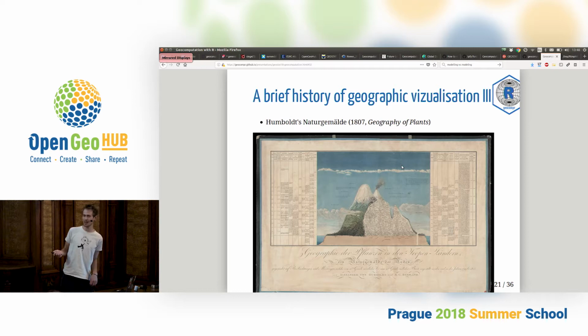And moving rapidly forward in time to the 1800s, we've got a beautiful, this isn't even a map, but it is a geographic data visualization, because you've got, across the x-axis, geographic space, and instead of having another geographic coordinate on the y-axis, you've actually got height. And this was a geodata infovisualization from the early 1800s by Alexander von Humboldt. And this represents his worldview of how ecosystems change in systematic ways over time. So the point here is that geographic data visualizations can be more creative than just a simple map on a page. So that's another example of a very powerful visualization that's actually had a huge impact on the sciences from when it was created.